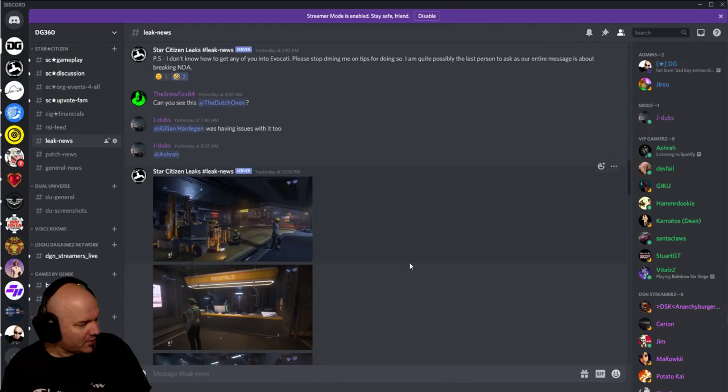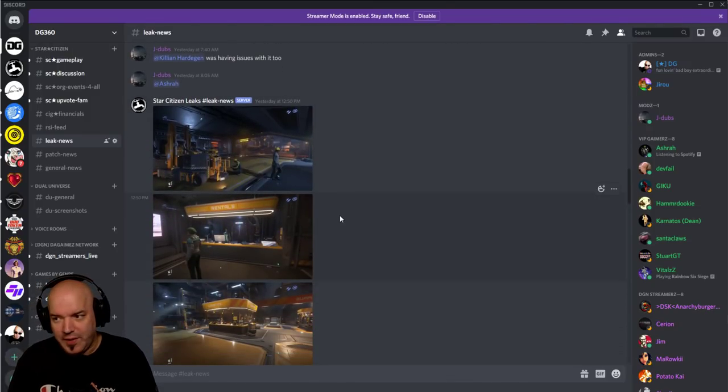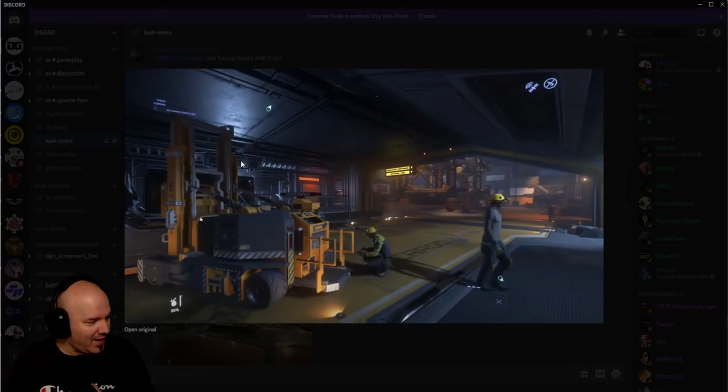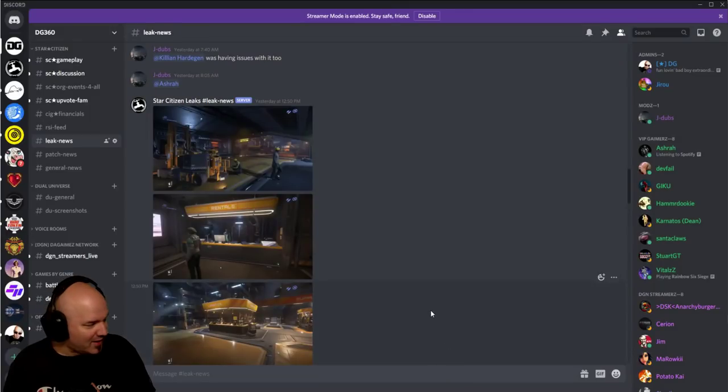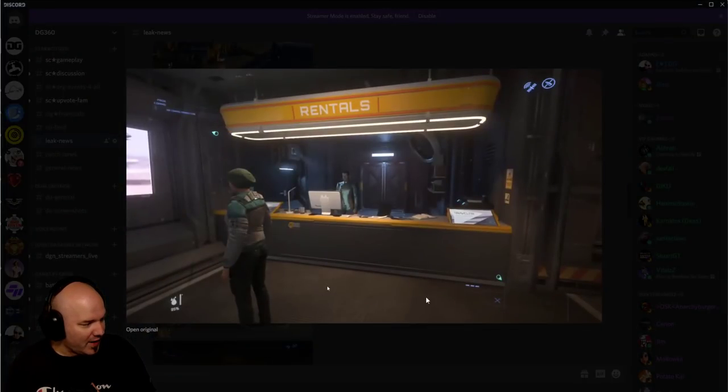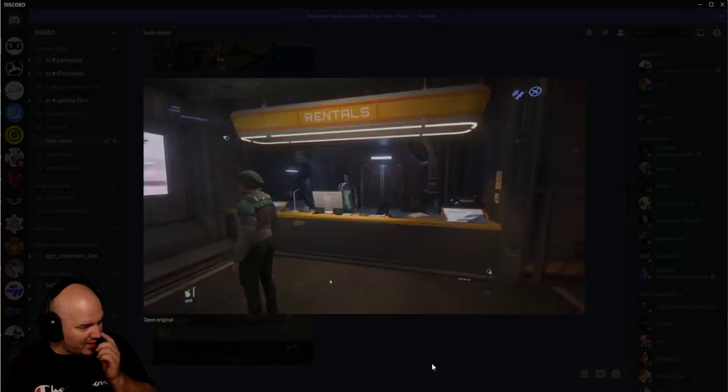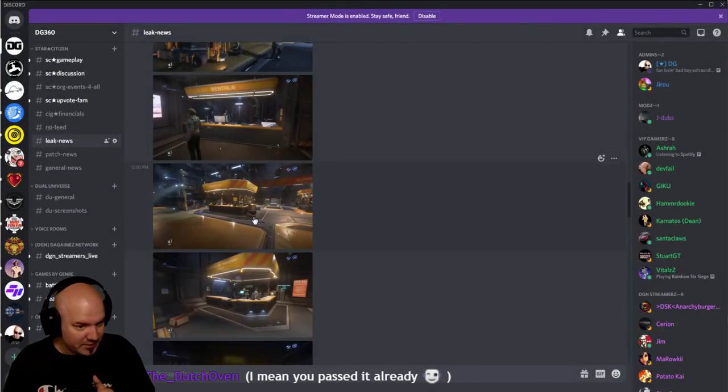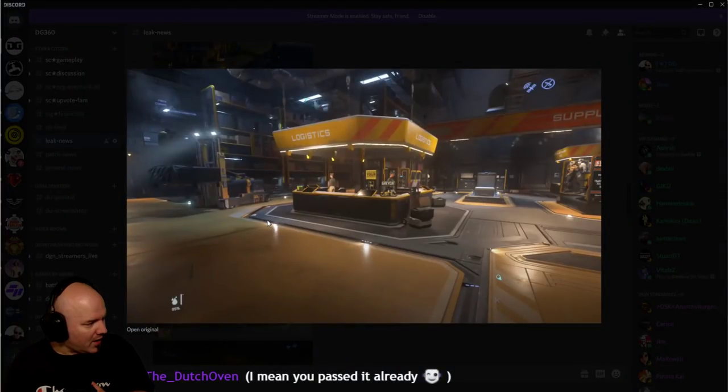Let's see here. What else do they have? Oh, the new cargo decks. Ooh, yeah. Industry time. That looks kind of standard. This is different. You got like a rentals area. That's cool. I'm definitely digging that. I'm definitely digging the looks of it. I think there's more below, but I'll go back up if I missed it. But I think there's actually more below displaying it. I'm not quite sure. We'll go back up to it.